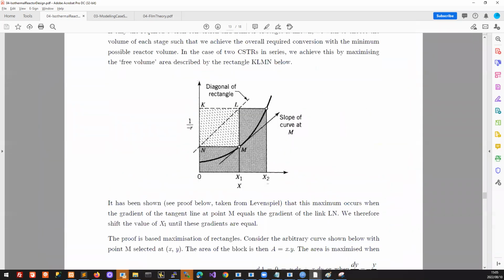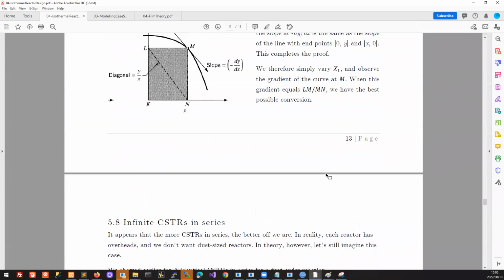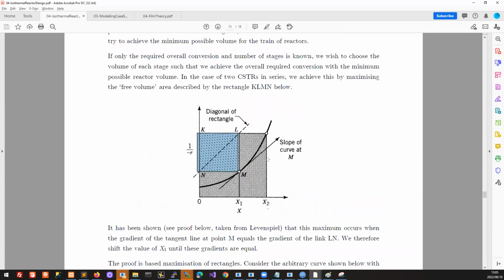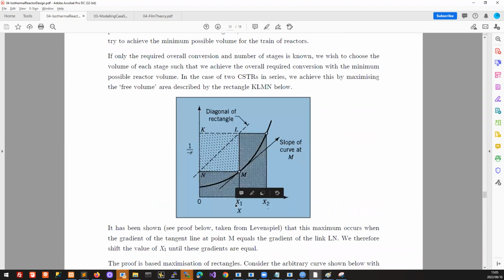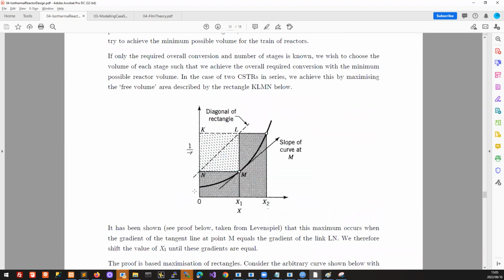And then in terms of what we are trying to do, we are also trying to maximize this area. So we can use the same approach to figure out the x value where we maximize this area, or we maximize the volume that's saved. And so we do exactly that. We try different x values. So you can simply pick different x values here, and you look at the slope that you get. So what's the slope at this point? And then what's the area at that point? So that's how you can maximize that.